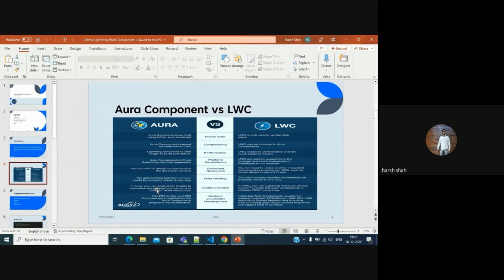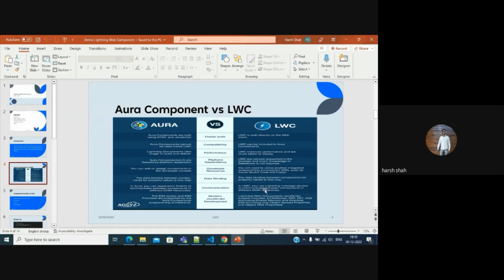In Aura component, there are two types of events. One is the component event and the second one is the application event. Component event means whenever there is a relation between two components, at that time we can use the component event. While if there is no relation between two components, and we have to pass the parameter, then we have to use the application event.